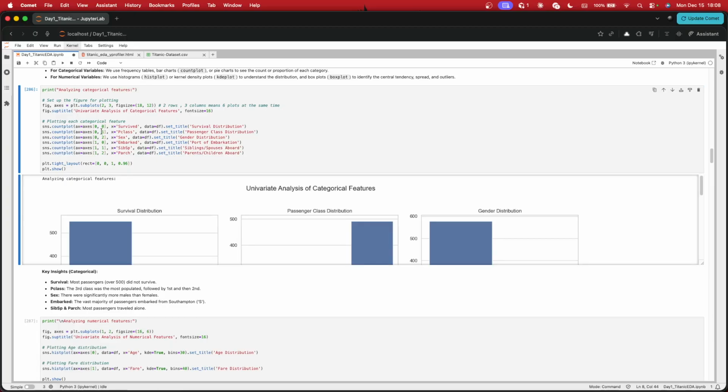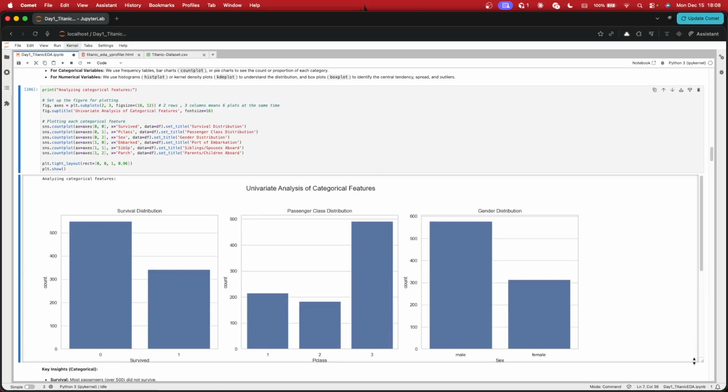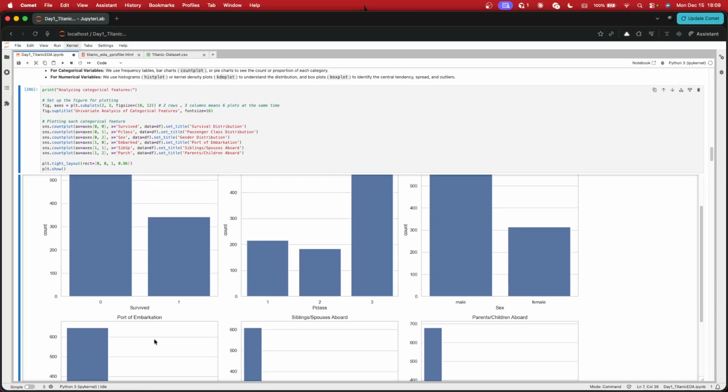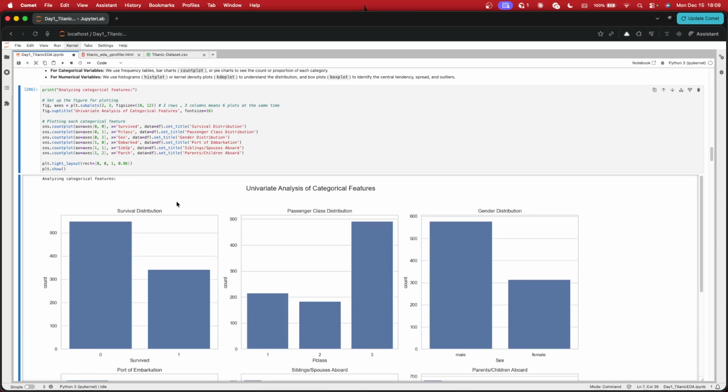So coming back, what is 0, 0? 0, 0 means this plot, 0, 1 means this plot, 0, 2 means this plot, 1, 0 means this, and then 1, 1, 1, 2. I hope it's clear.